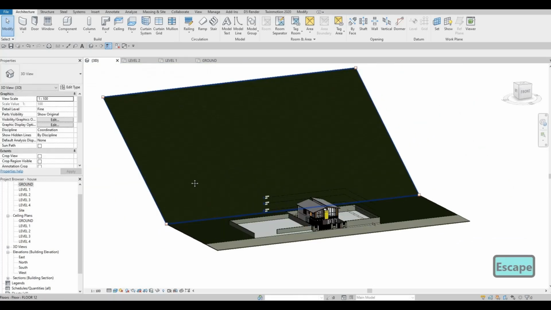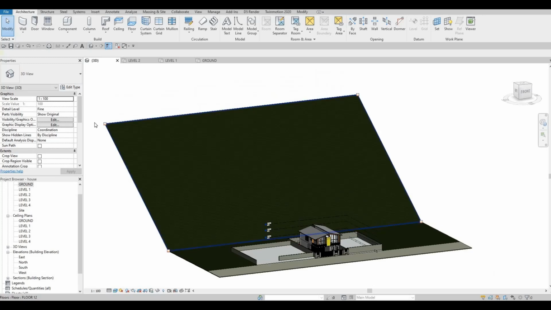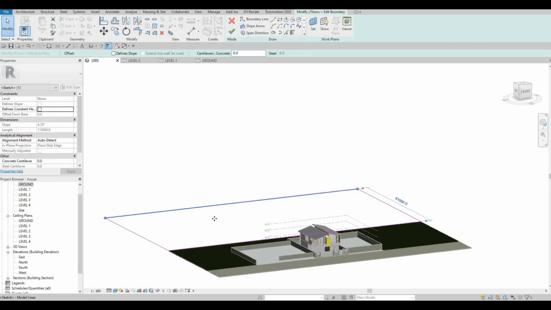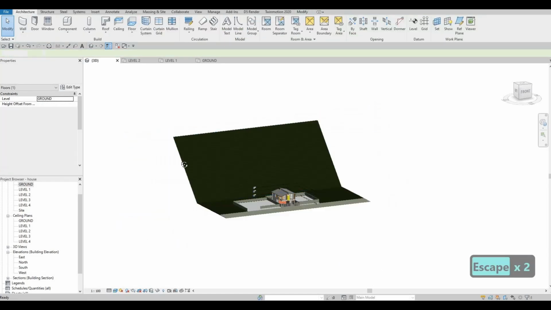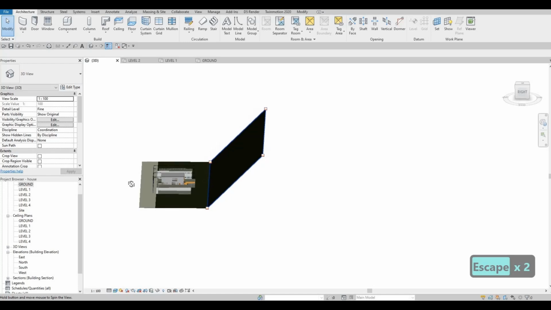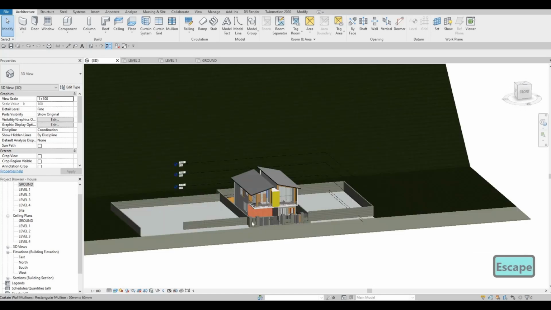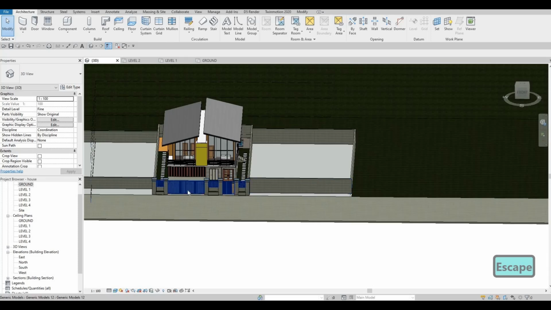I'm gonna fill it up with some stuff there. And then let's see how it looks.